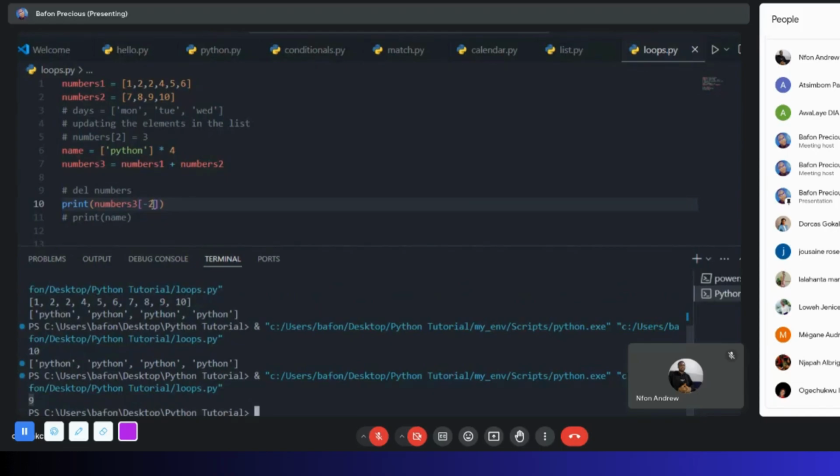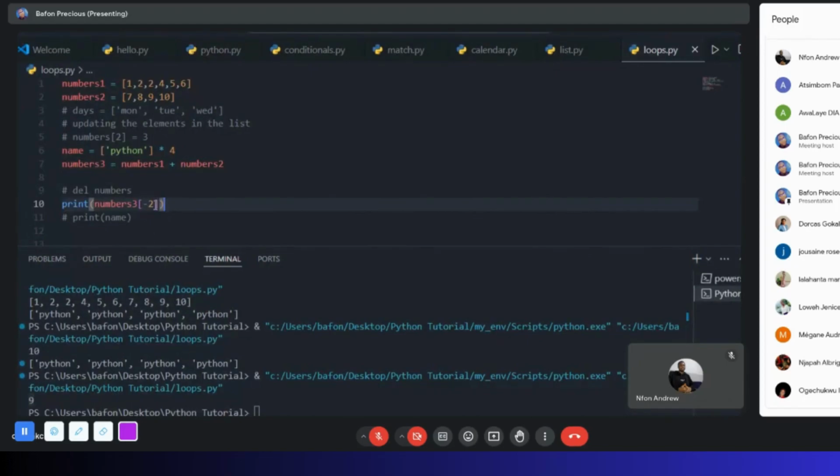Remember, as I said, when you want to start printing from the end of the list and you're coming towards the beginning of the list, you are dealing with negative indexing, and with negative indexing, you start from -1. Then when you're printing from the start of the list, you start from 0 and go up, incrementing right up to the size of that list. So that's negative indexing.